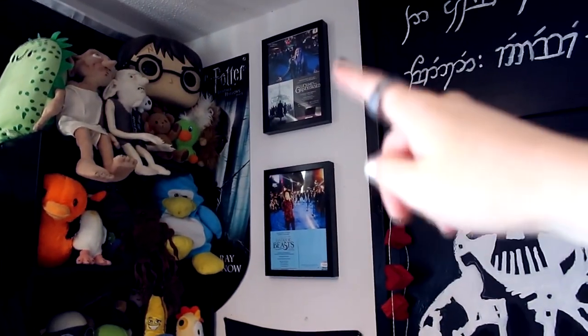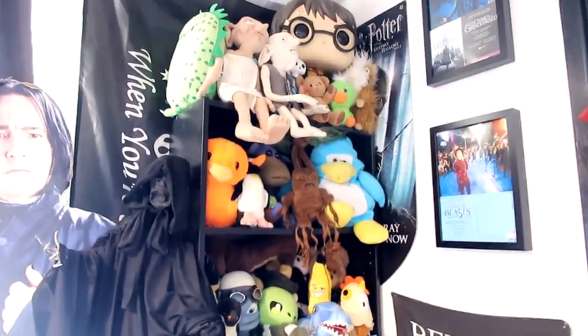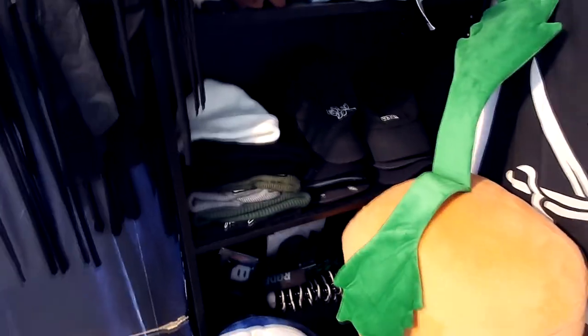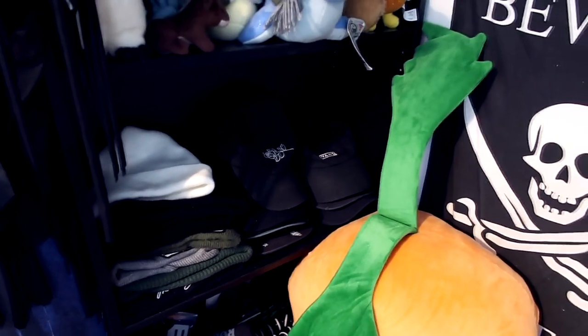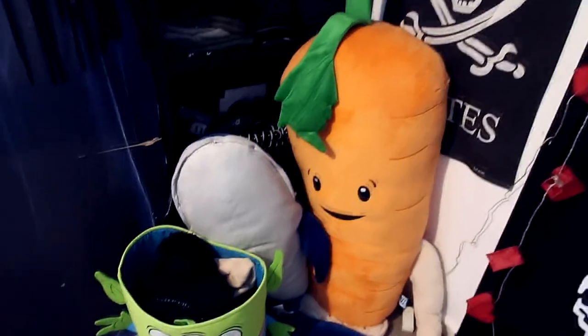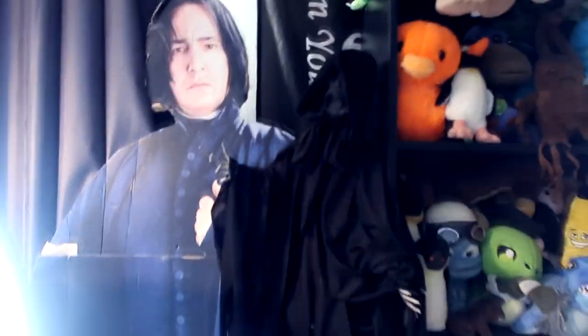Over here to the left of the wardrobe, we have moved these two achievements - me going to the Premiers - up here, and moved the other poster down there, which I'll probably put up here. Those two used to be over there in between the YouTube play button. Over here we have got three shelves worth of plushies. This is what we had last time but it was less organised and took over way more shelves. Now we managed to fit them all on three shelves and I've actually got a hat stand now, which is awesome. I didn't realise how many beanies and hats I actually owned yet I still wear the same one all the time - I have attachment issues okay. Pirate flag, Snape is still over here and the Dementor is over here as well.